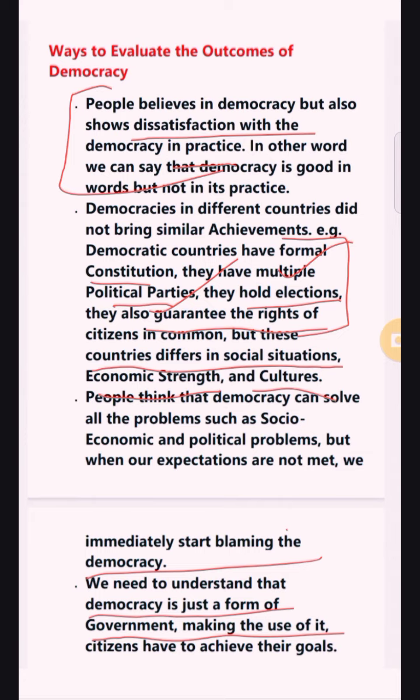Okay, till then stay connected and go through all these notes, read from the textbook also, and see what questions can come from these topics which we have done. For example, how democracy is a better form of government, and why we need to assess the outcomes of democracy. Okay, so that you can go through.